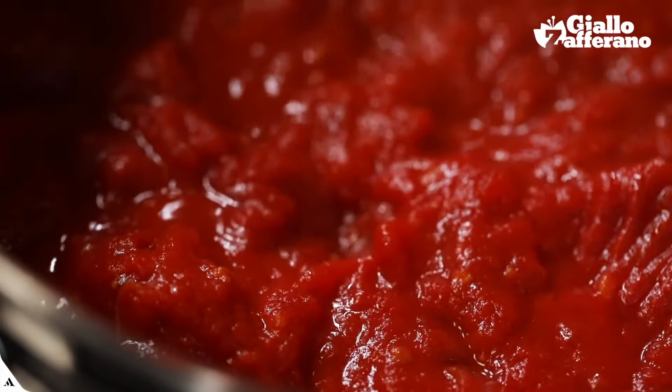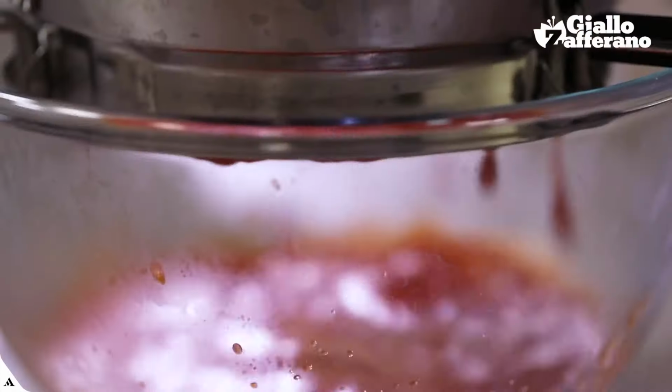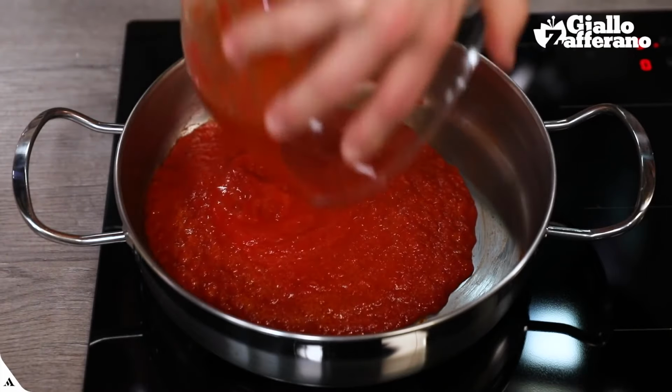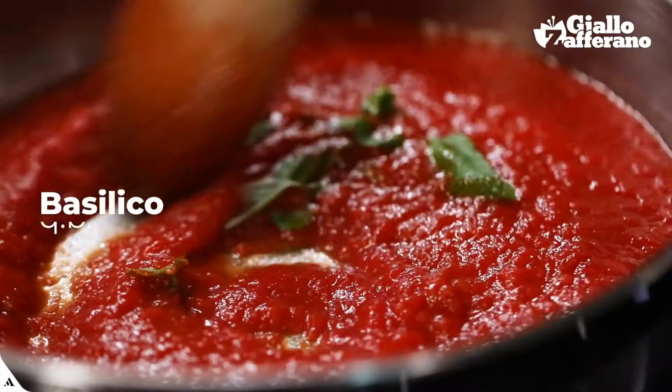Once the sauce is cooked, remove the garlic and pour it into a food mill to obtain a smooth and homogeneous puree. Pour the sauce back into the pan, add the basil, and let simmer at low temperature.